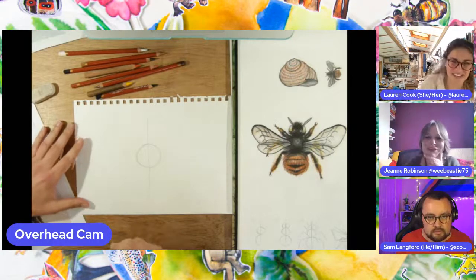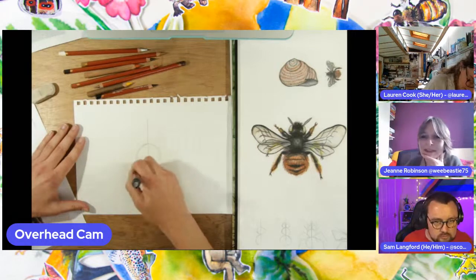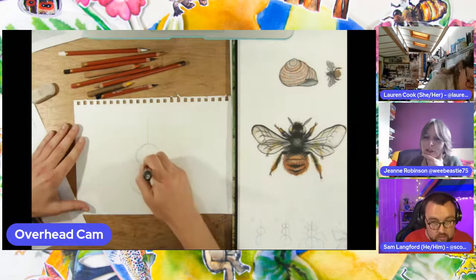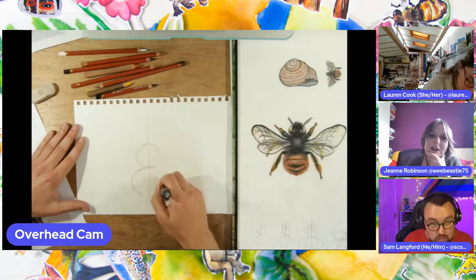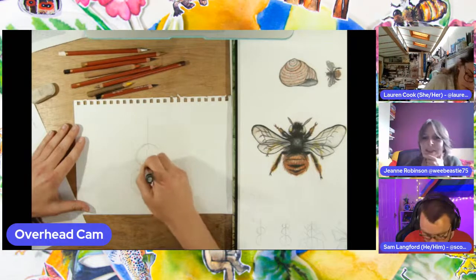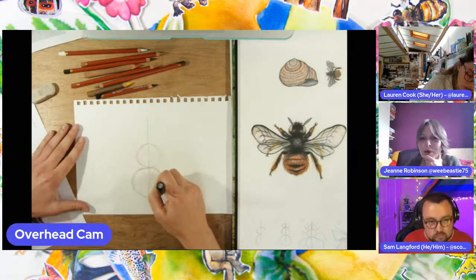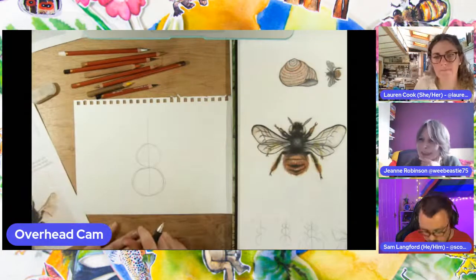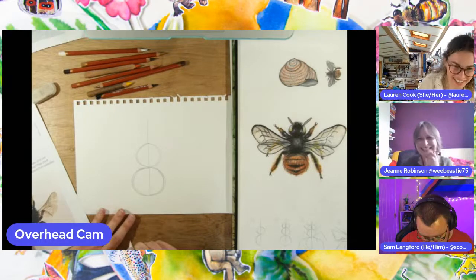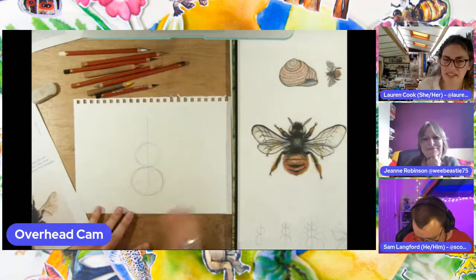What's that called? That's the thorax. That's full of muscles for powering those tiny little wings. Wow. So that's why it's so massive in moths and all the other mighty flyers. But this is a very distinctive feature. You're doing a beautiful perfect sphere there. If you were looking at a honeybee, it would be a much more elongate abdomen, but the osmias are round and plump and pleasing. Yes, exactly. It's probably why I was drawn to it. I like the plump ones. So yes, this is the body bit.